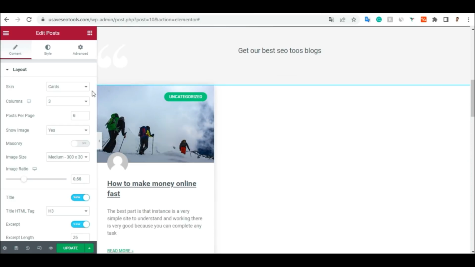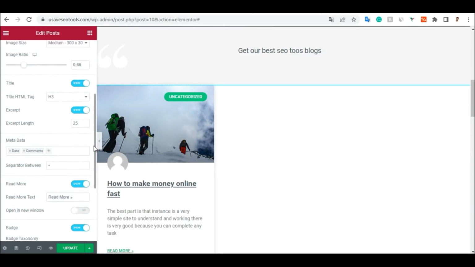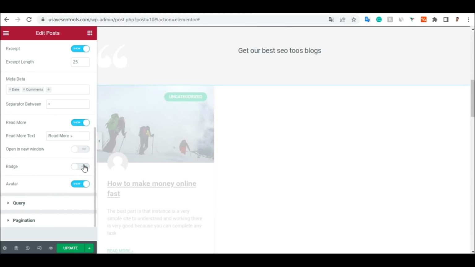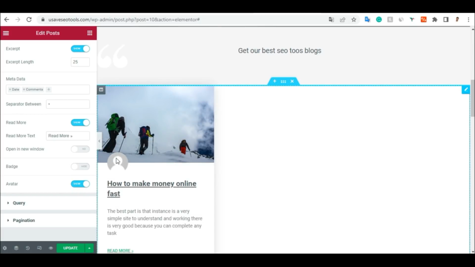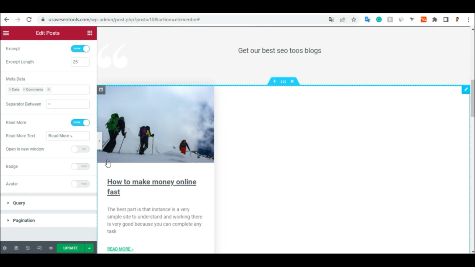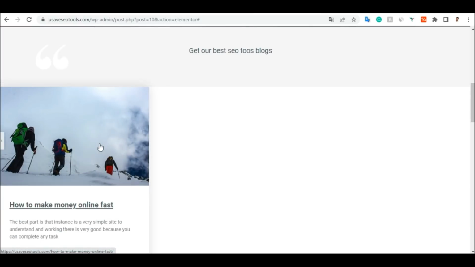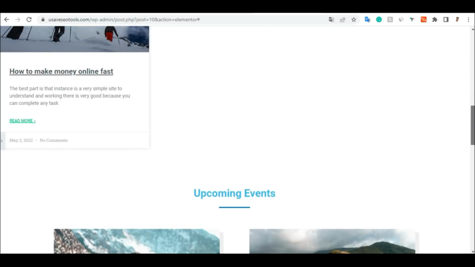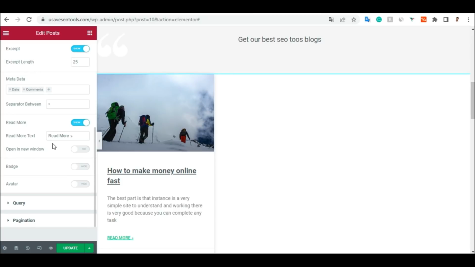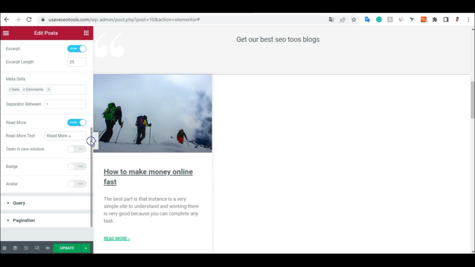You can see this thing that is displaying on top, which is category. Just scroll down a bit. You'll find this section that says category badge shown. You can turn it off. You can see this avatar, which is the admin avatar. You can just click on that and click on off. And as you can see now, I think our website will be looking good. You can see the way everything is looking. But we want everything to be showing. You can see that it's covering the side here. So we need to make sure we center the content.